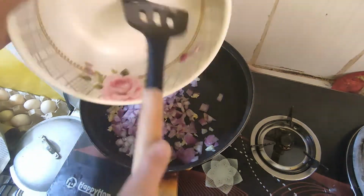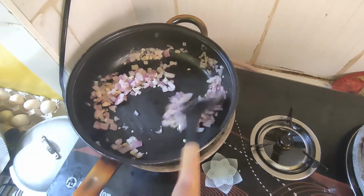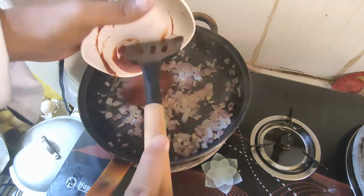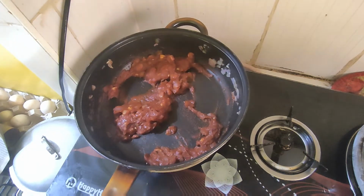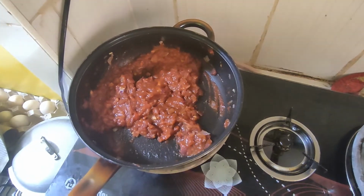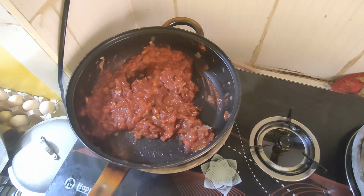Now we can add our onion. We want to sweat it. Now we can add our tomato paste. Now we're going to add the tomato chops. Now we can add our fish stock, 1 cup.